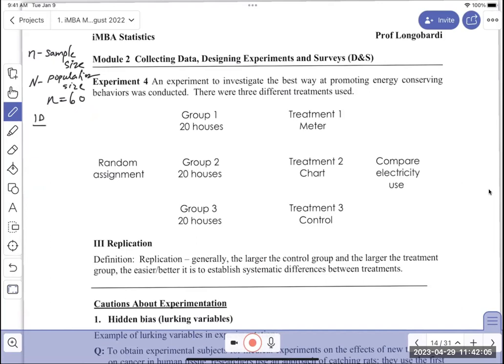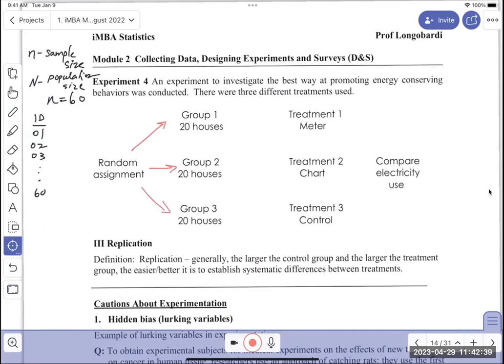And what will the labels look like? Well, the last one has to be 60. So the first one has to be 01, 02, 03, etc. And using a number generator, we're going to take the first 20 and put them in group 1, or we're going to just keep rotating through the groups. Either way is fine. And so we're going to randomly assign 20 to group 1, 20 to group 2, and 20 to group 3.